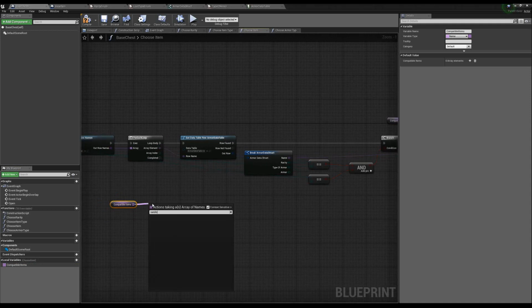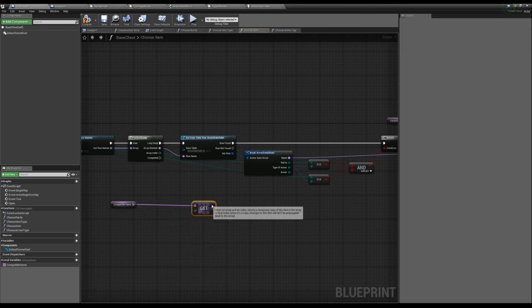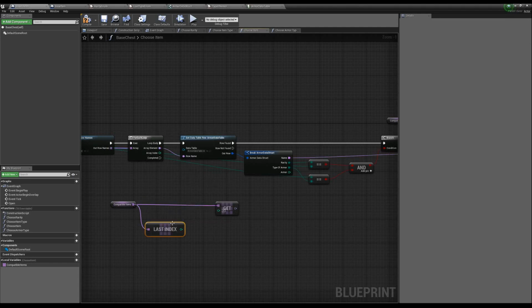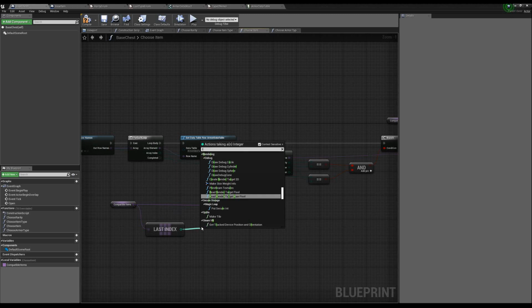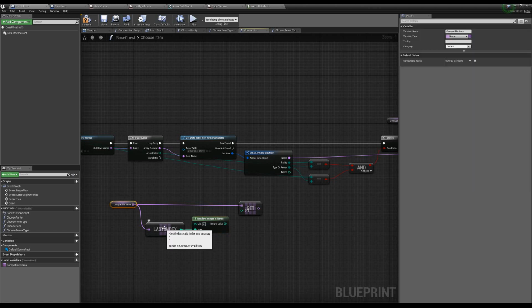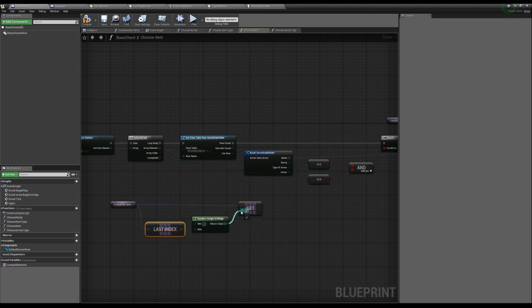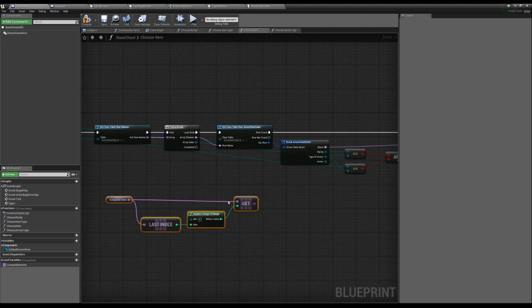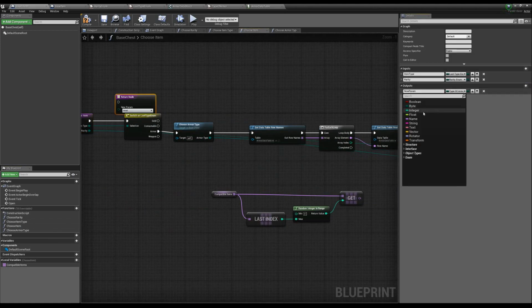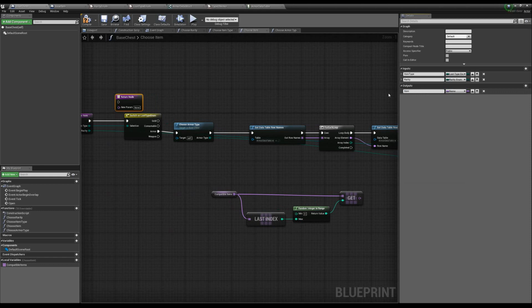Can we just do random? I don't think you do random. So what we need to do is we need to get one of the items, but how do we know how to get one of these random items? Well, very simply, we can get the last index out of this array, and we can do the random integer again, random integer in range, and our minimum will be 0 because that's index 0. That'll be the first item, and the last item will be our last index. And with that, we can then just output out of our choose item function that we have here. We can output, and let's just do name, and we will just call it item name.